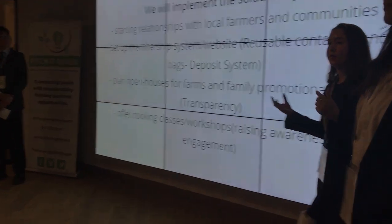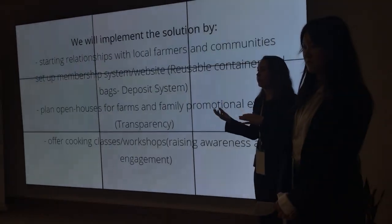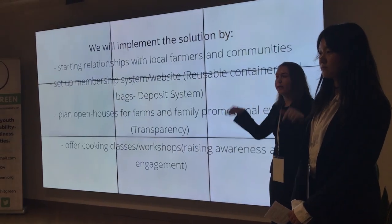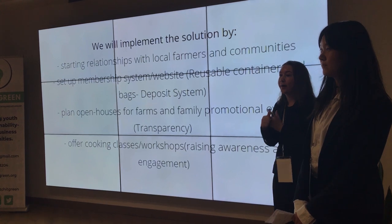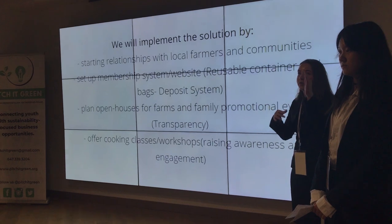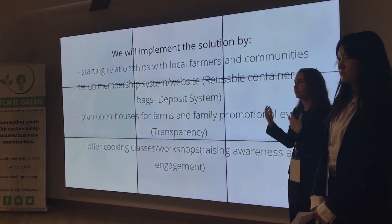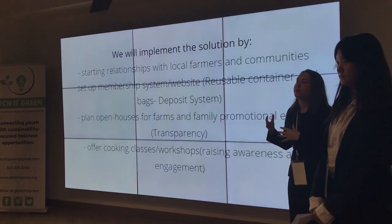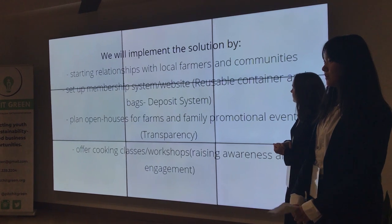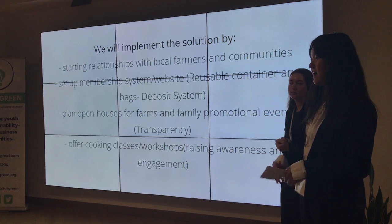For example, think about the way you buy apples at your average grocery store — you don't know where they are coming from, you don't know who grew them, you don't know what farm they came from. At our community market we would have a label that says the farmer's name who grew these apples, the farm they came from, how far away they were, and all the details about where they come from. So you get a story behind every product you buy, creating a really loyal customer base. We don't only sell the products, we also sell the story and all the healthy stuff behind it.